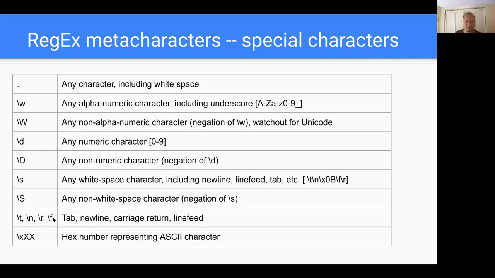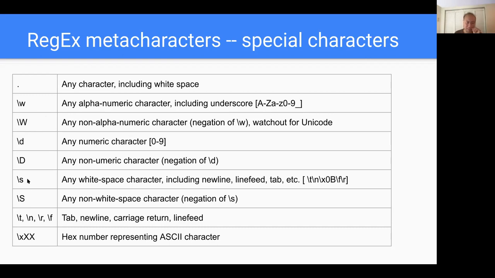There are a bunch of other special characters that make it easier as shorthand. Like the \w is commonly used to denote alphanumerics and underscore, and people always forget the underscore. And any kind of number 0 through 9 is just a \d, and the capital versions are always the negations, which is kind of clever.